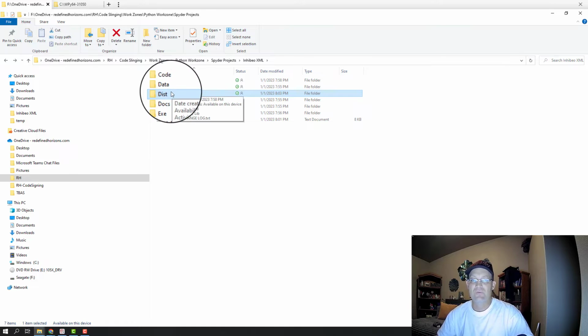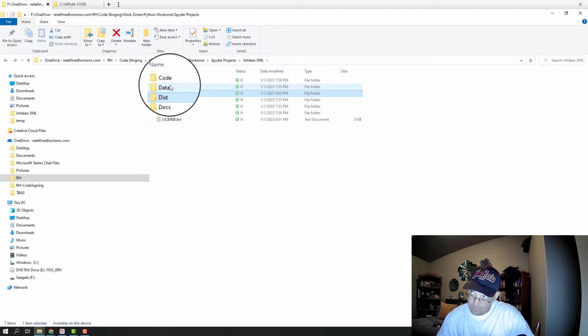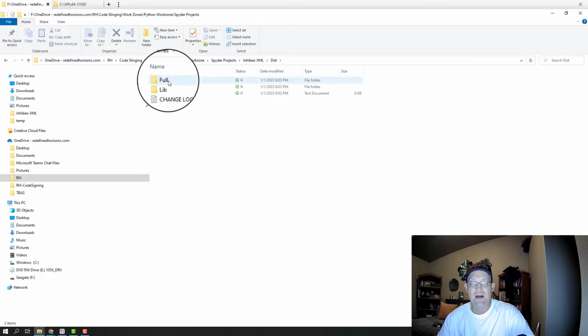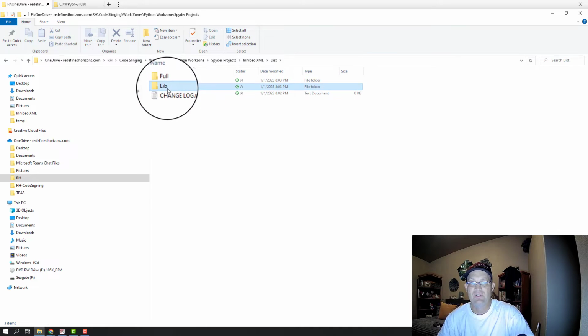Okay, so the distribution folder is where I'm going to put either the files or the folder structures that actually get distributed. And I have two subfolders in here. So I have a lib folder. That is going to be the Python files that represent the library.